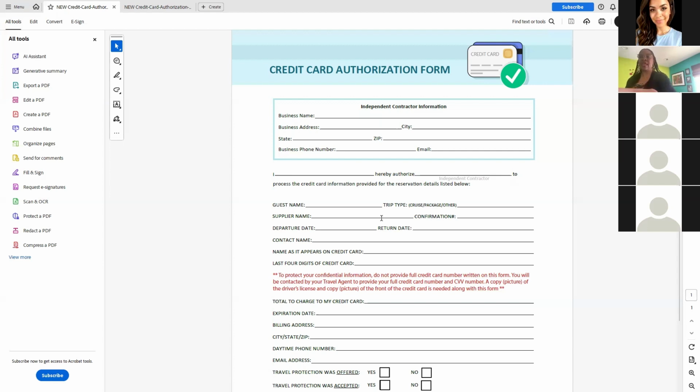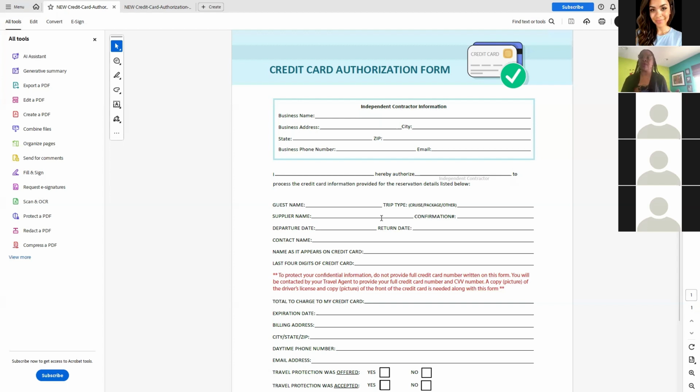All right. So the other thing is, afterwards, we're going to put the total amount, right? So if we are doing Evo Plus, for example, we're going to have the hotel cost plus that wholesale processing fee together. That's the total that you're going to put on the credit card authorization form.